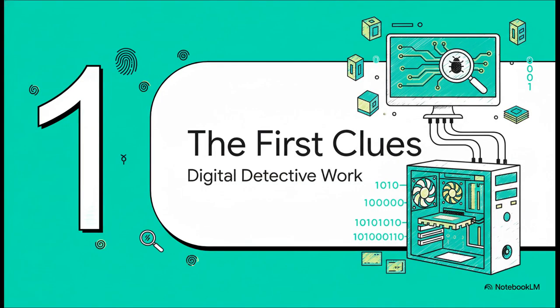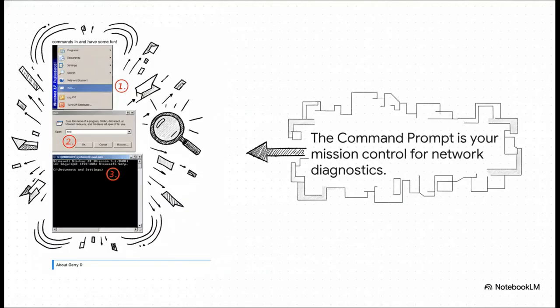Now, before you even think about unplugging a single cable, hold on. The very first clues are usually hiding right inside your computer. It's time to do a little digital detective work with a tool that's already built into every version of Windows. This right here is the command prompt. Yeah, it might look a little old school, a little retro, but trust me, it is incredibly powerful. And getting to it is super easy. Just pop open the run box, type CMD, and hit enter. Boom. This is our mission control for figuring out what's really happening on your network.